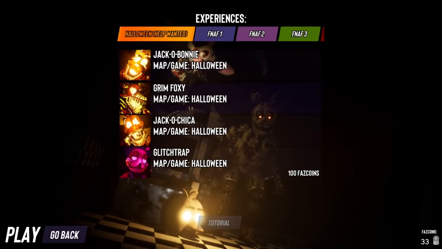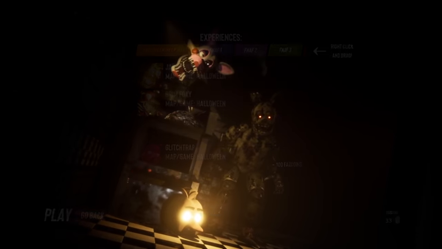Now, obviously, if we head over to the Halloween Help Wanted section, yep, we're going to have to purchase him, but that's fine. We can go ahead and play as the new characters. We have Jacko Bonnie, Grim Foxy, and Jacko Chica. And we only need 100 fast coins, so this should be pretty quick.